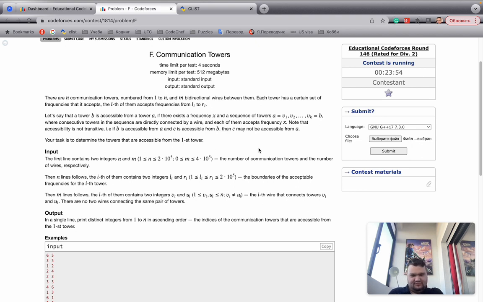Okay. So what will we do now? For each leaf, we want to say that the component in which vertex 1 is now, everything in that component is good.